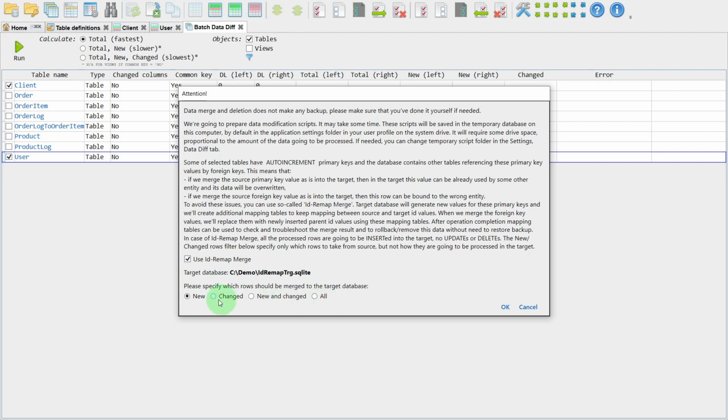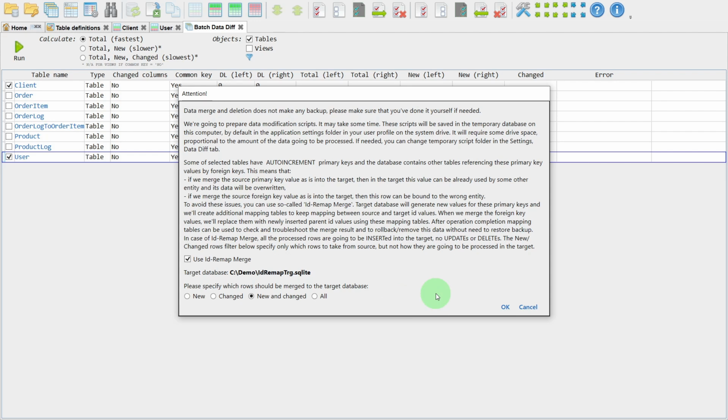This filter, new, changed, or all, defines which rows to take from the source. As we know from part 1, a row is calculated as new if its ID is missing on the other side, and it is calculated as changed if its ID exists on the other side, but it has different values for non-ID columns. And as we saw looking at table data, all the rows that we need to merge match the new and changed filter.